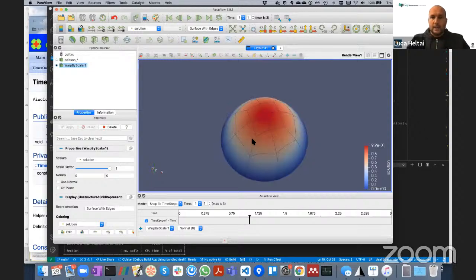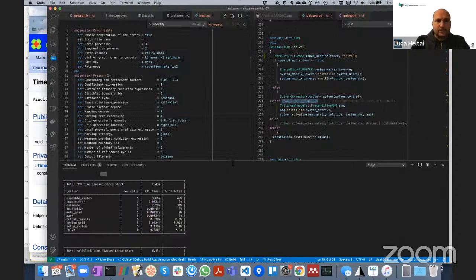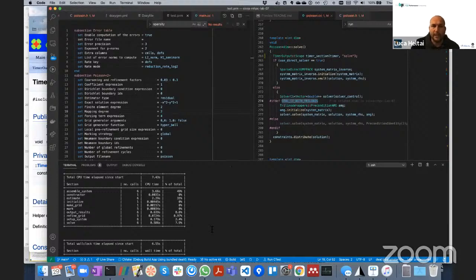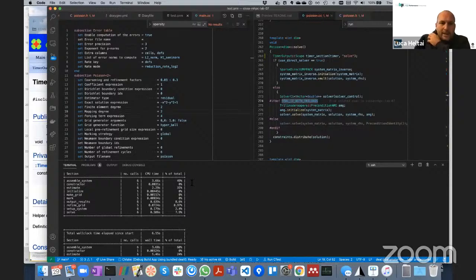Okay. So let's go here. And now let's try to understand what the bottlenecks of our problem are. If you look at the bottlenecks of our problem, 49% of the time is spent in the assemble system. 30% of the time is spent in the estimate of the error convergence rates. And 10% of the time is spent on the output of the results. If we look at setup system, that's 2.4%, or solve, it's 10% here, 7.9%.